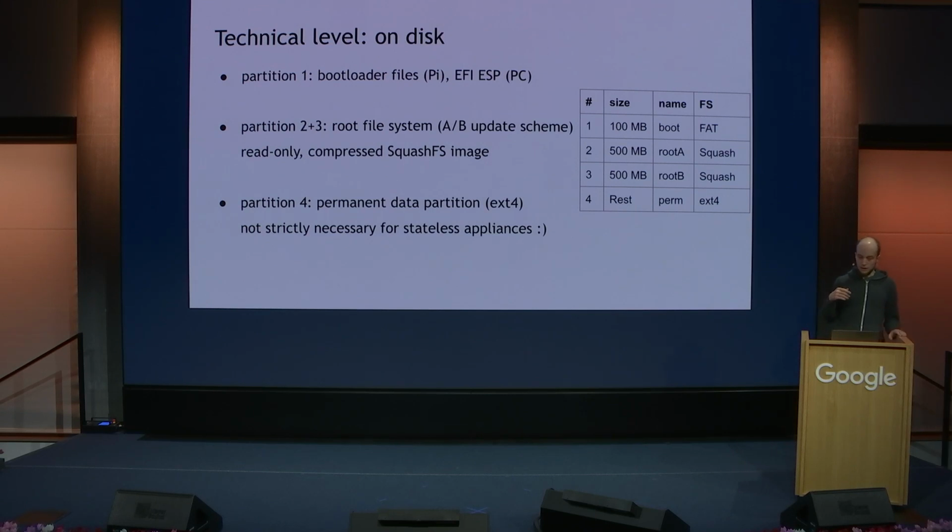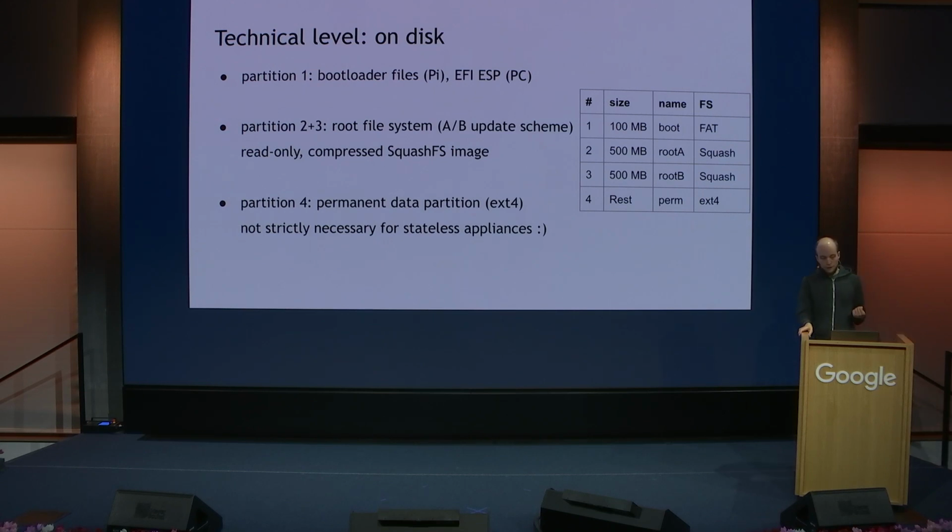On a gokrazy system, there are 4 different partitions. The first partition is called the boot partition, and it contains the bootloader files. These are the binary blobs from the Raspberry Pi Foundation that I mentioned earlier, or if you're installing for a PC, this would be your EFI system partition. Then you have the root file system. The root file system is present in 2 versions on the device. On your first installation, you'll only have the root A, and then it uses an A-B update scheme to alternatingly update the currently inactive partition as you run your first and next update and so on, right? So it always updates the inactive, reboots into the inactive, and then goes vice versa.